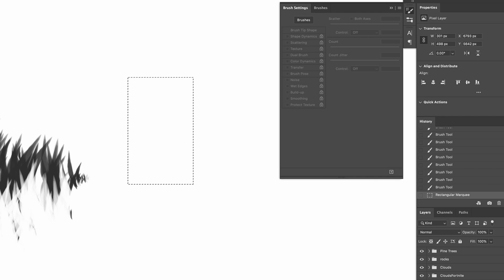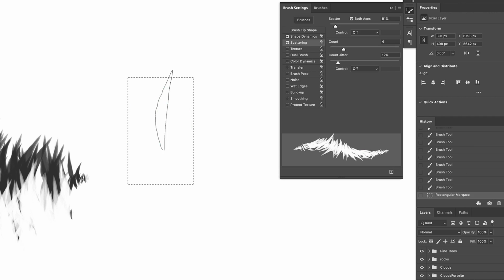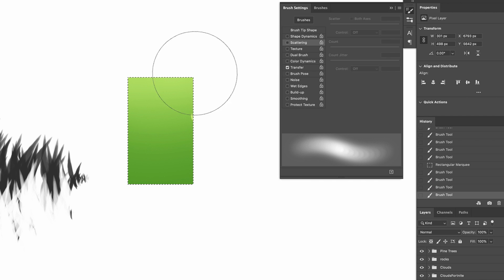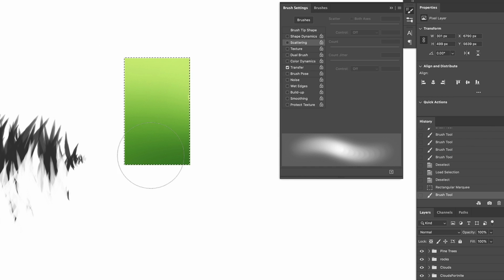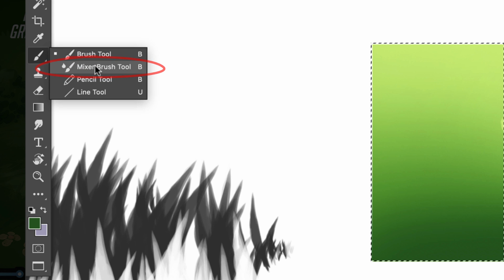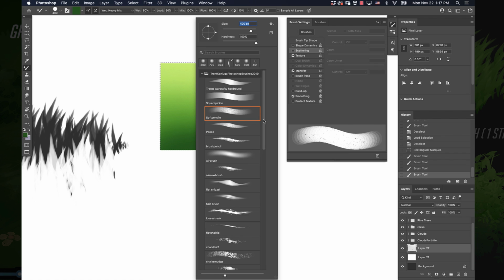And that's already a time saver, it's massive, but what if we wanted every grass blade to have a gradient on it? That is essentially how you get that look that you see in games like Breath of the Wild and Fortnite. Well, you start by painting in your gradient. We're going to capture this into our brush. Once you have your gradient defined, you can click on the tool for the mixer brush and then pull up your brushes and select the brush that we created.